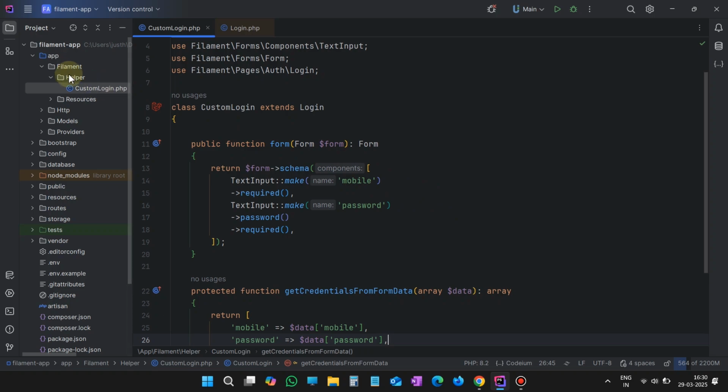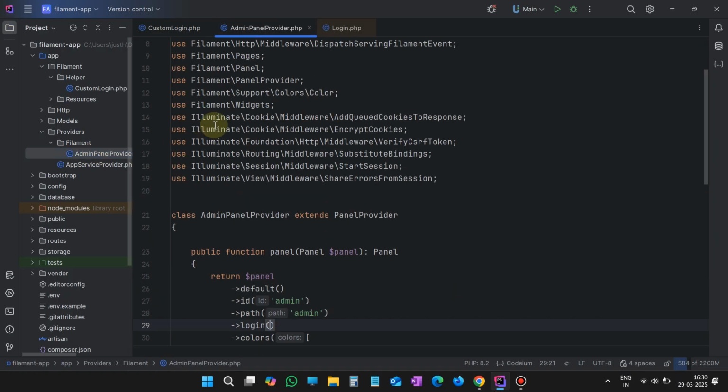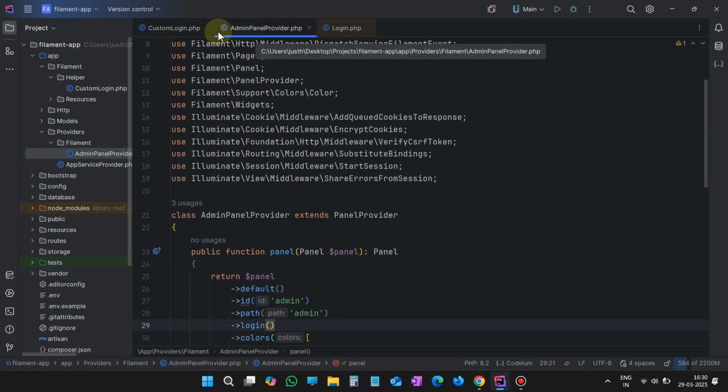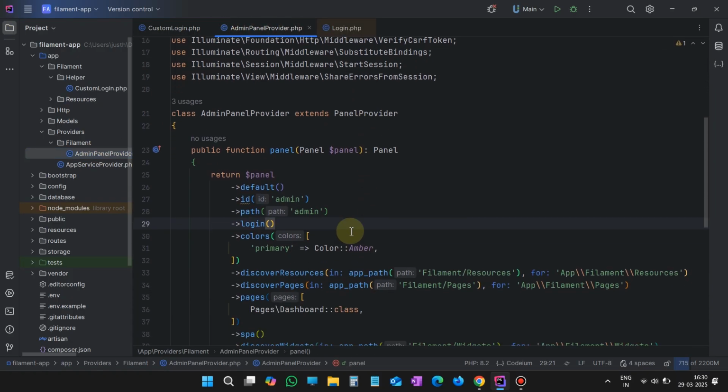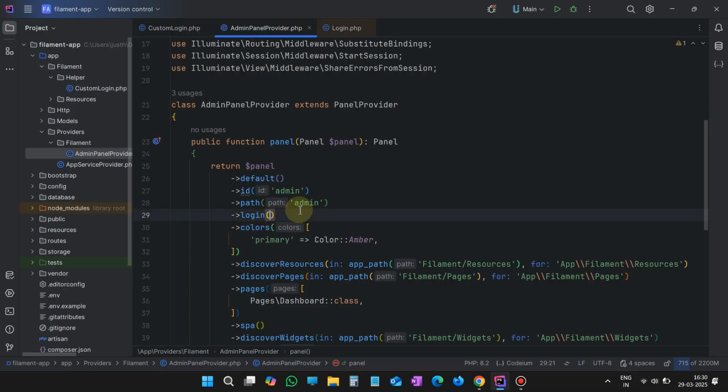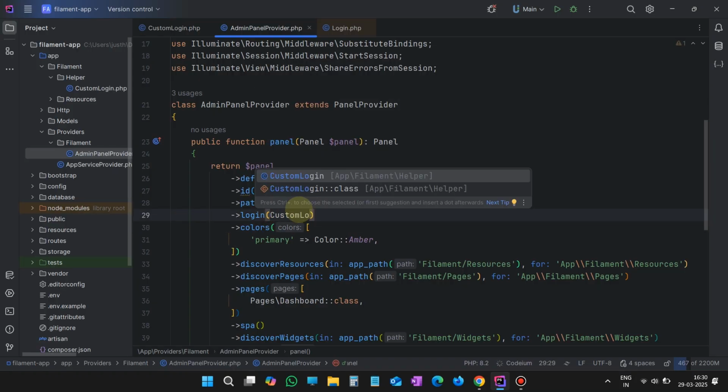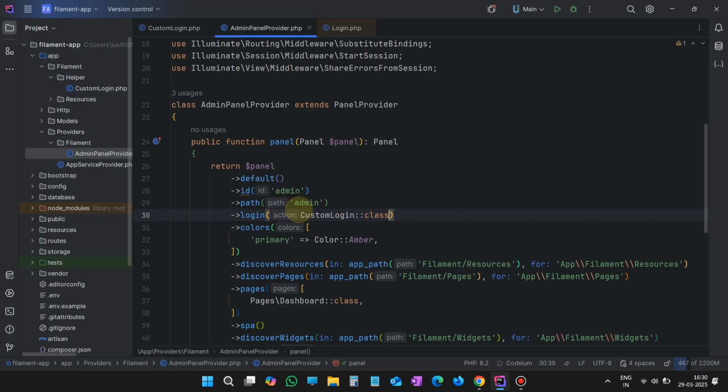It's not changed, so let's open the FilamentPanelProvider, and in the login method we have to write our class that we have just created, that is CustomLogin, and import this CustomLogin class.